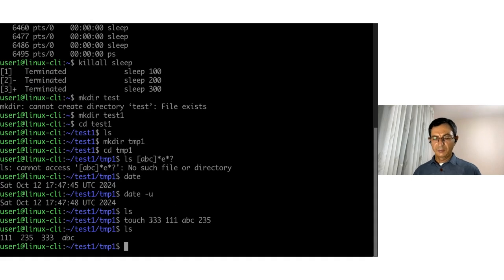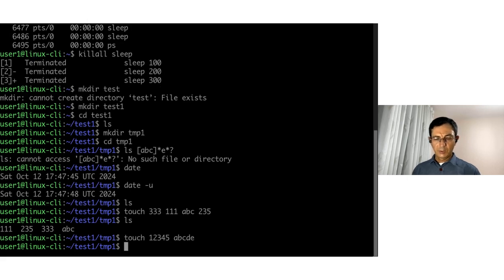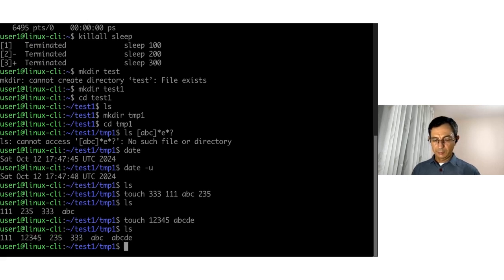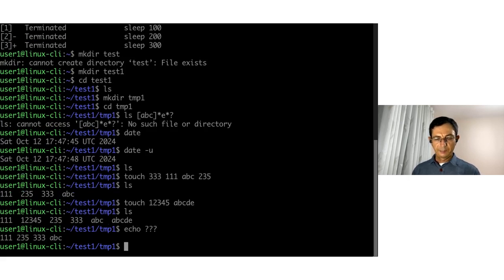So I've created some empty files here, and also more than 3 letters. So echo, it actually gives all the 3 letters, including the digits. Yeah. If we say letters, probably it means alphanumeric. Yes.